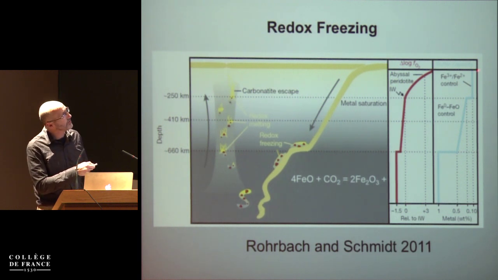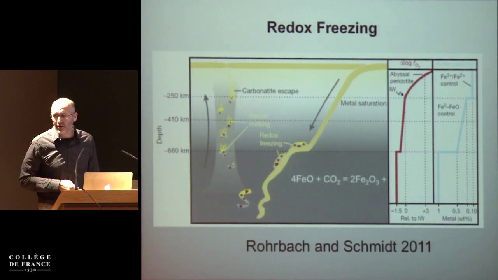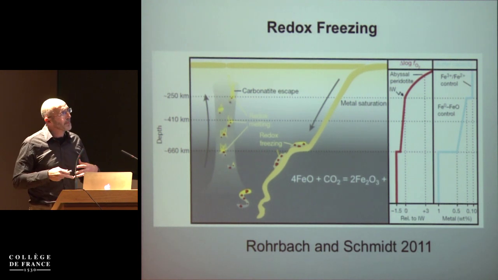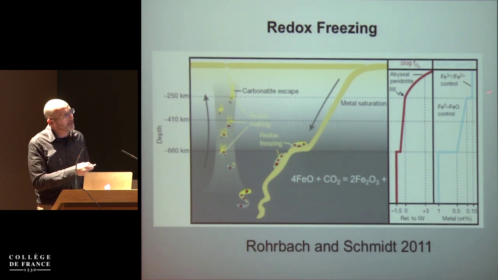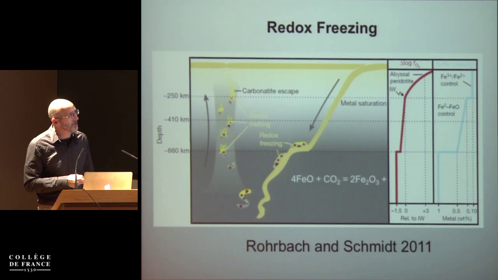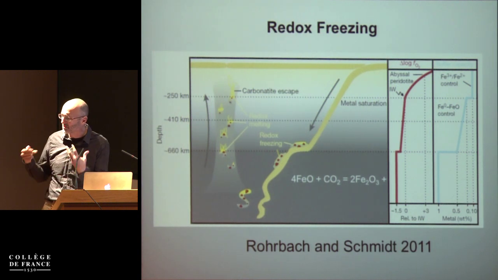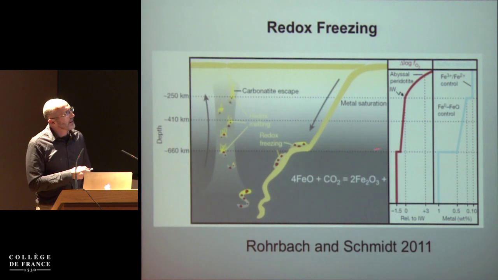And you can see as soon as you get deep enough to where you've exhausted all of the oxygen in Fe3+, and it starts disproportionating, then you start getting metal in the system. So you go into the transition zone, you start producing more and more metal. By the time you get to the lower mantle, you've got a full weight percent almost of metal in the system. And that gives the system a certain buffering capacity.